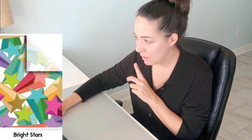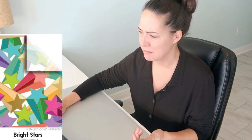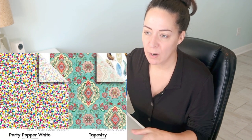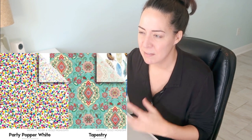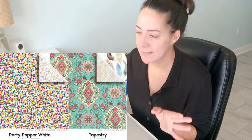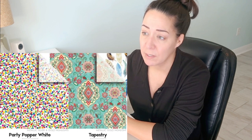Bright stars — I do have this one. It has a gold highlight, so that's why I got it. It's shooting stars, kind of 1980s retro shooting stars. I like the color scheme; it's better than the ink dot thing. I wouldn't buy it again. Party popper white — I've seen that before, will never order this; it's slightly better than the ink splotch but I couldn't tell you why. Tapestry — I've used this before, like three or four years ago. It's a throwback print, really pretty, hasn't been ordered since. It's got a gold highlight, it's classic.